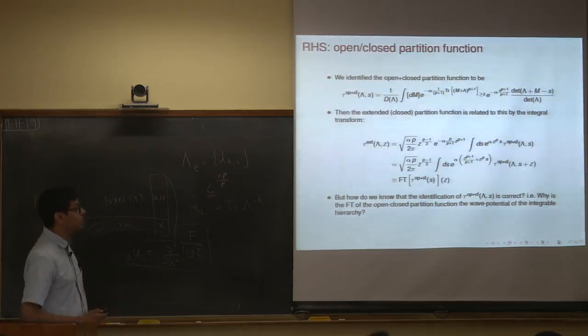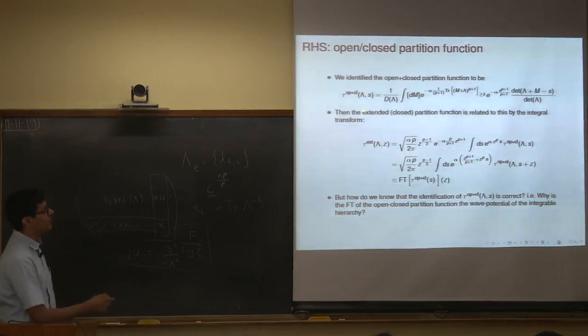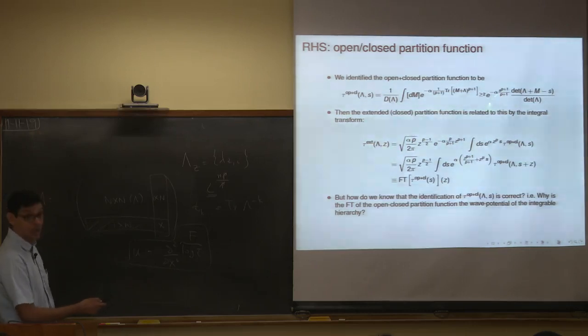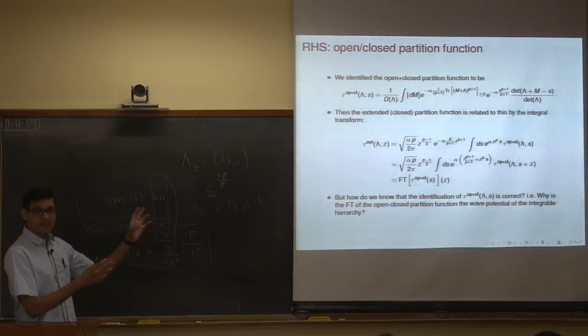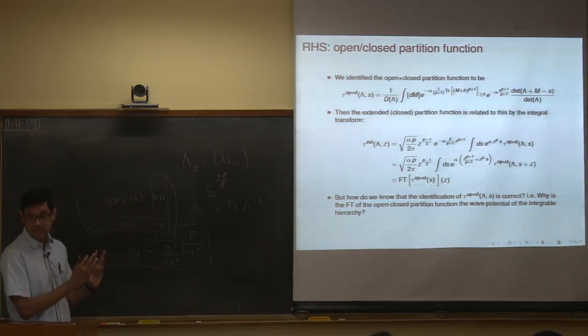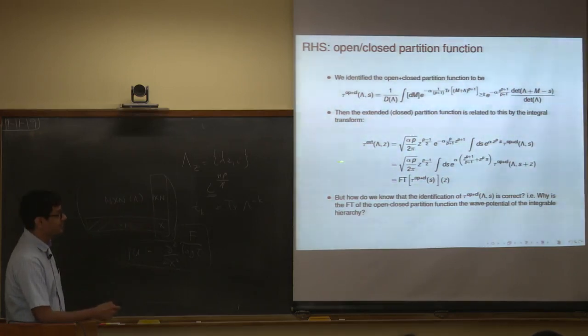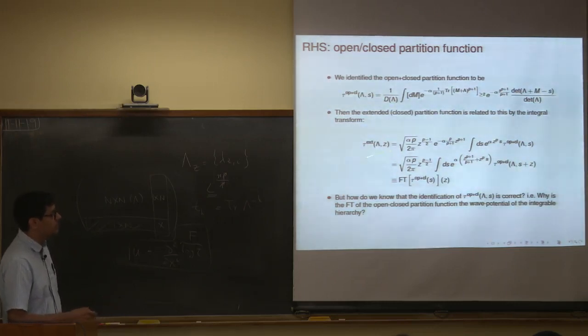Now for the open plus closed part. I define it to be like so, and I will not work with this description at all. What I'll do is understand this by using our previous left-hand side and the Fourier transform that I'm going to define. So you see our expression was this. If I define this to be the open plus closed, then this is the integral transform of this tau external, and this is the equation I had in my very first slide.